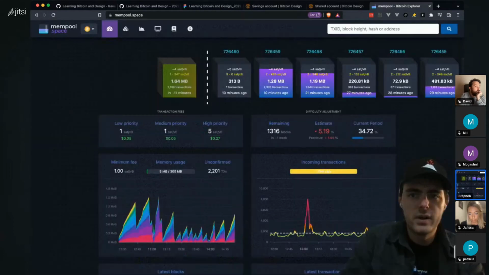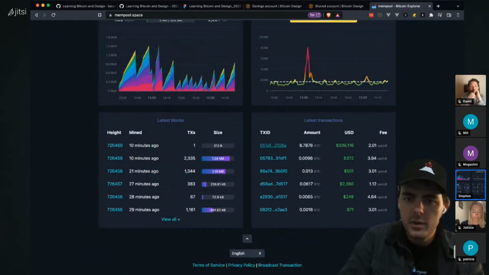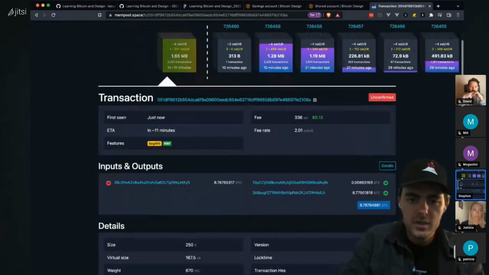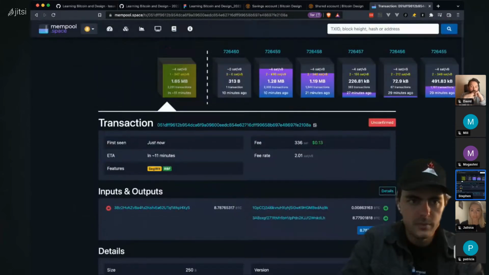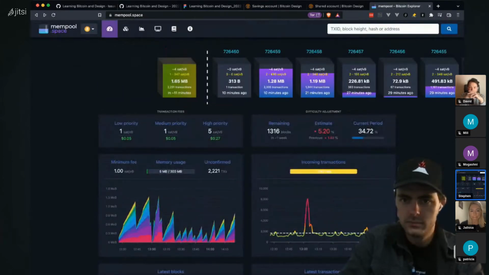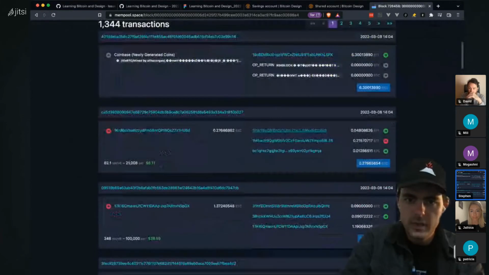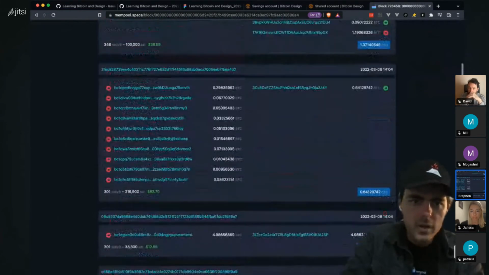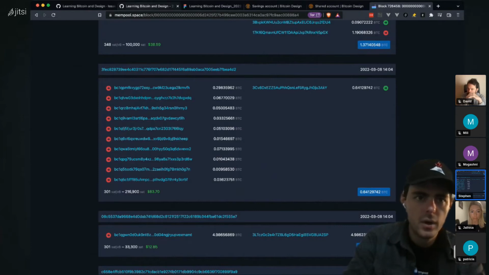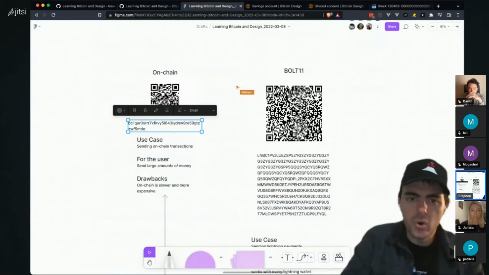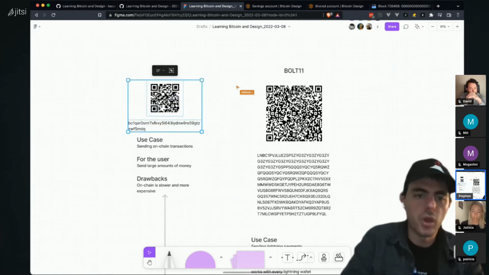If I go over here to the Mempool Explorer, the block explorer, and I click on one of these blocks, and it's taking a long time to load. Here, let me click on this transaction. You see, oh, those are old address types. Yeah, so if I scroll down here, wow, here we go. See, BC1Q, BC1Q, they all kind of start that way. These are on-chain addresses. So when we talk about on-chain address formats, that's really what we're talking about. It's the kind of thing that's going to be included in a block on the blockchain.